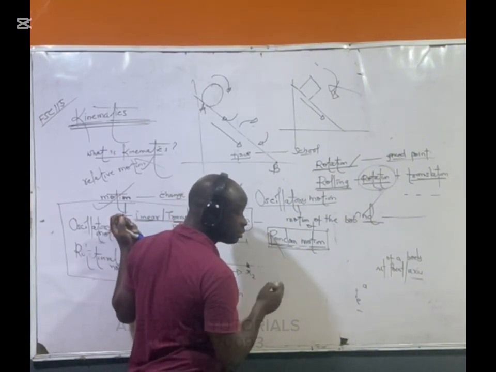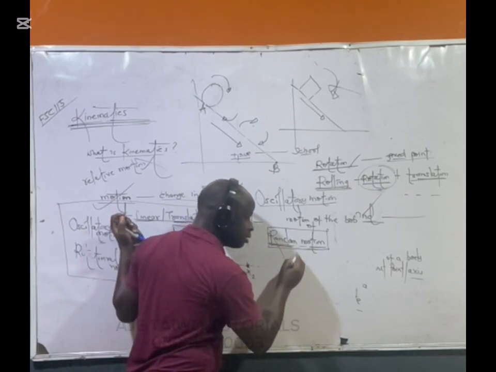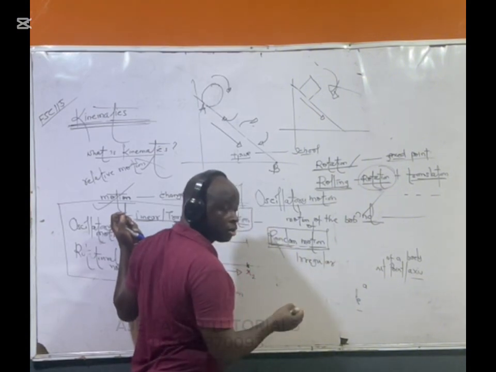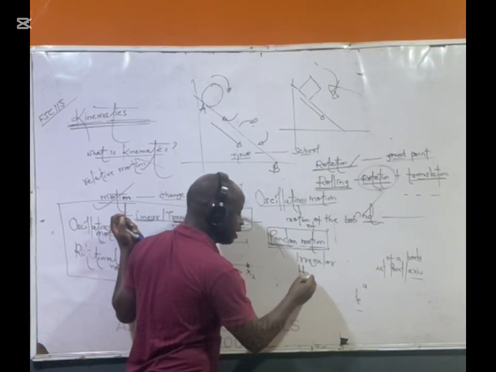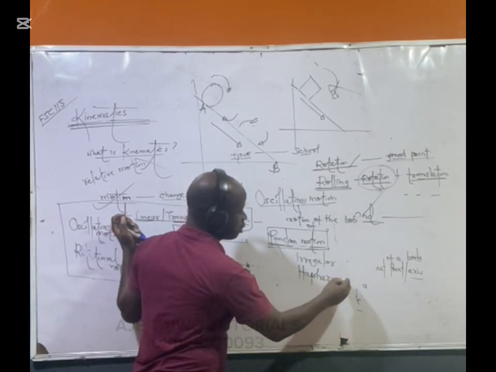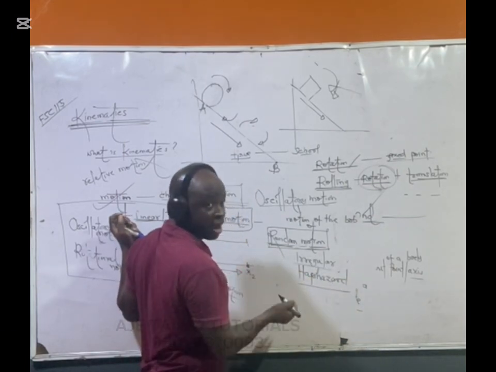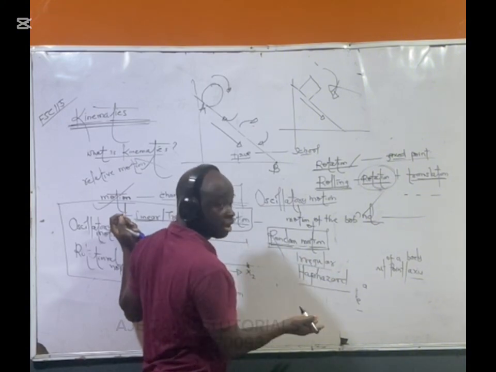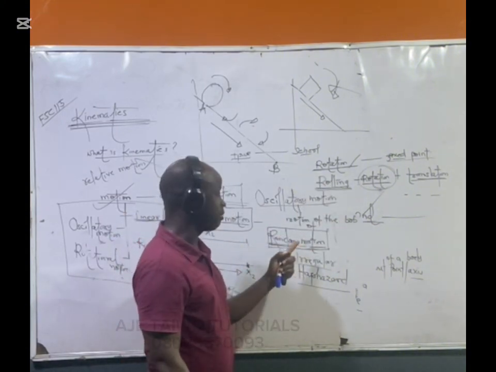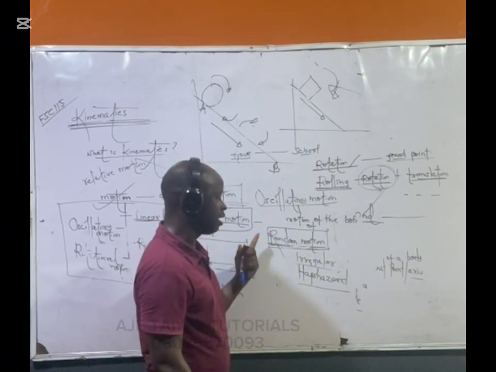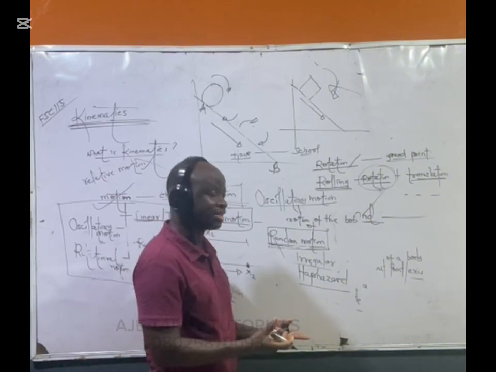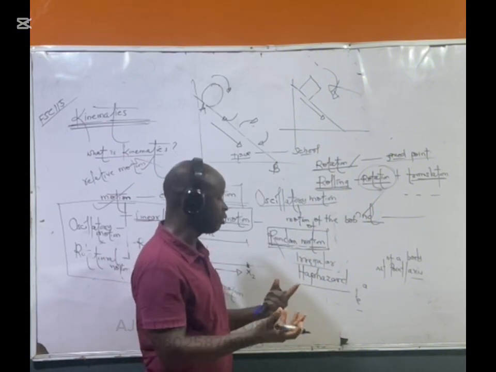Randomness, what do we call it? Irregular motion, or motion that is in a haphazard manner. Motion that is irregular. It can be any of these. It can be rotational, it can be translational, it can be linear, it can be whatever. It's just irregular. It's not in a particular fashion. It's haphazard, in an irregular manner.